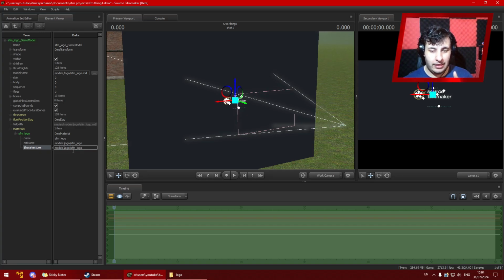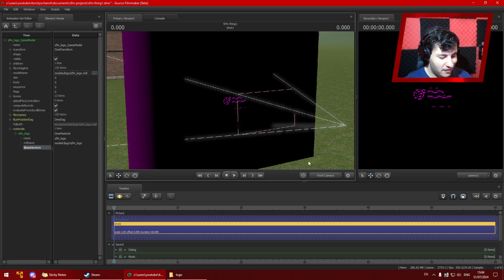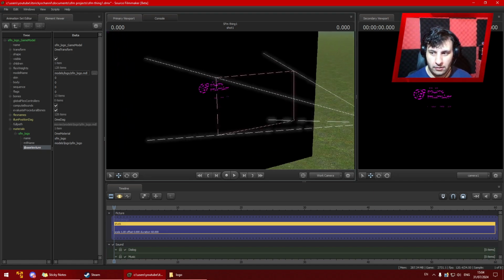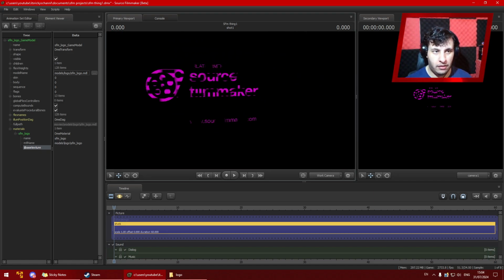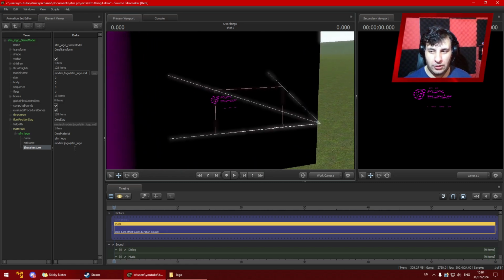Now, the reason why it's not working here is that I've just copied and pasted the actual address to this. If I clear that, this is what is supposed to happen. It becomes what I refer to as purple soup. I'm in the Sims community, and this is what we call it when models are broken and you get this weird purple checkerboarding thing going on with the models. I call this purple soup, and this is what you get right here.